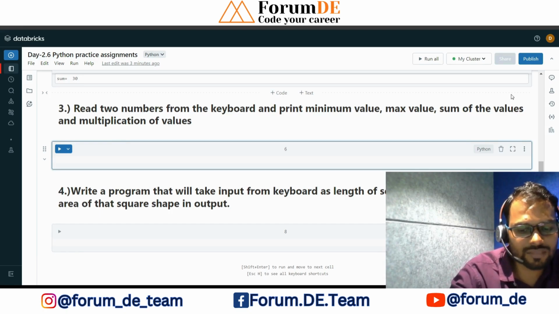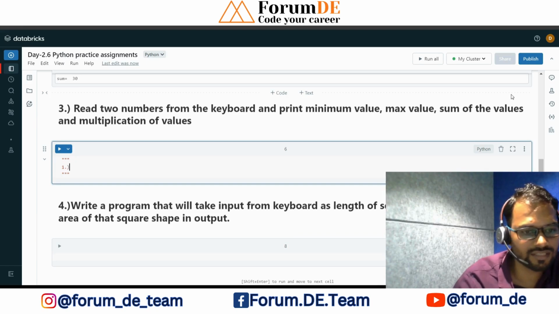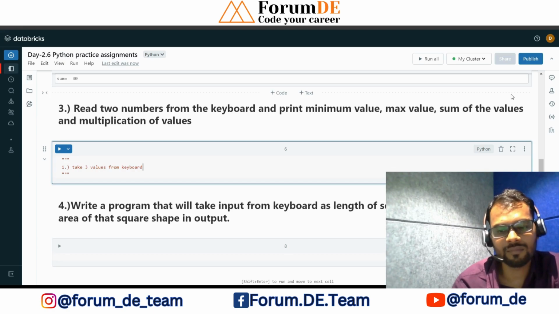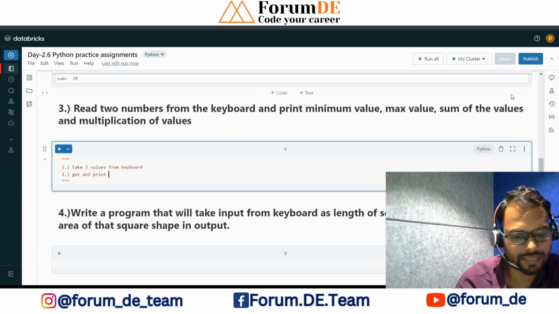So what are the steps which we have to perform? First is to take the values from the keyboard. Second is to get and print the minimum value.